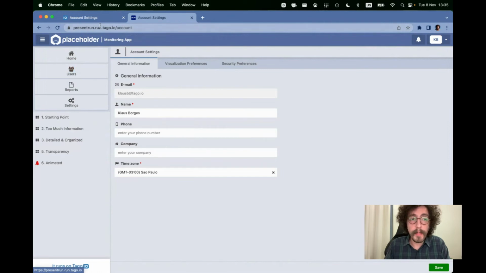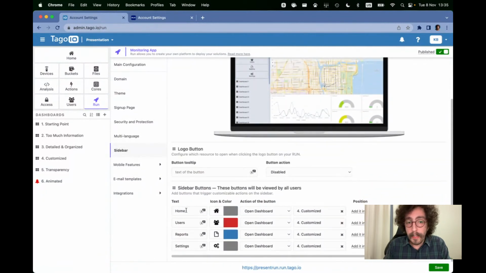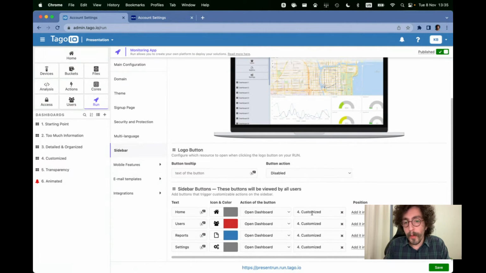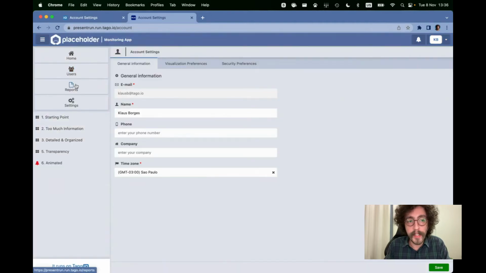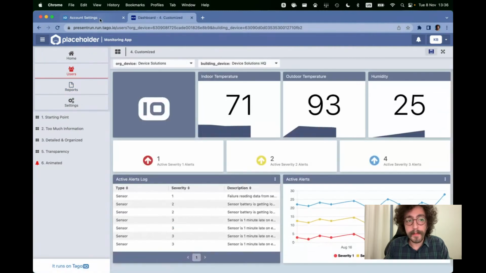If we use a sidebar button like home, we can point it into one of our dashboards like this one. I have set up all of my sidebar buttons that I have in the application. We can see them in the preview here, like home, users, reports, and settings. All of them are pointing at the same fourth customized dashboard, which is the one that is fully customized with colors. I have changed icons here, and I have applied a different color for some icons. We can see how it shows when hovering and when the sidebar button is selected.